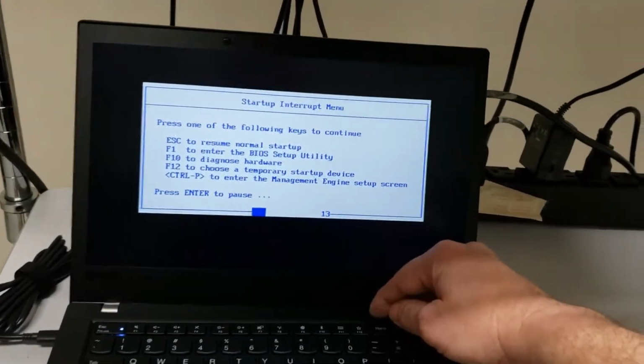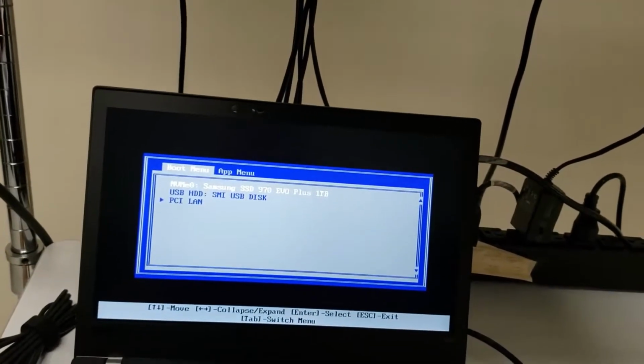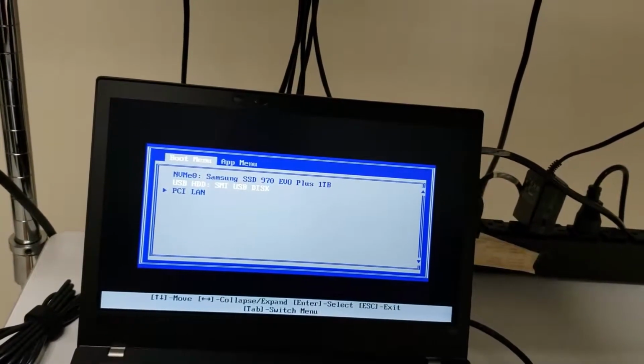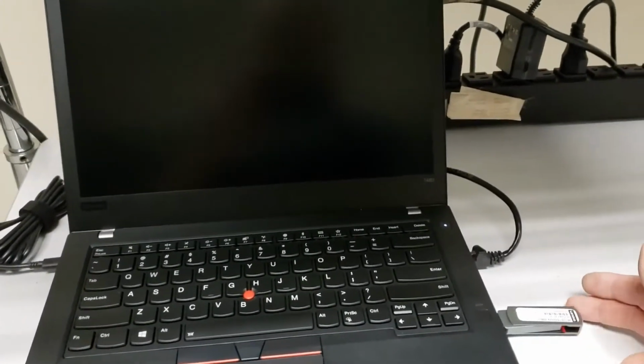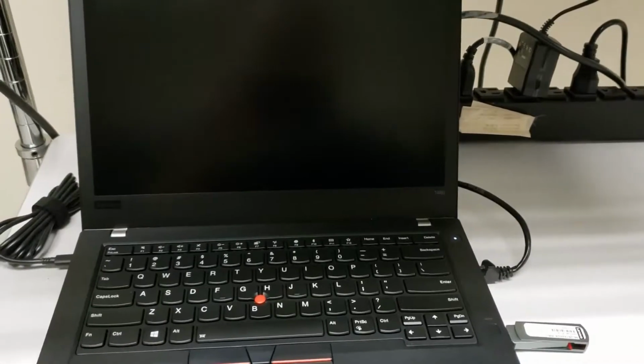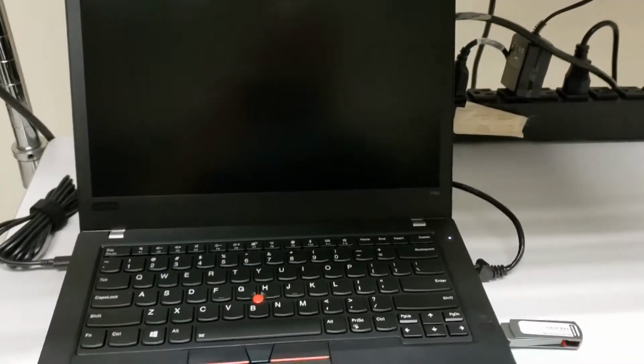Now I'm going to do an F12. I'm going to put it in boot device selection, and I'm going to select this drive. You can see there's the Samsung 970 Evo Plus and a USB hard drive, and that's what I want. Boom. Why do we have to do this? This is a blank drive. We want to lay it out with the factory partitions first, and then we'll zero out the C drive and put my corporate image on it.